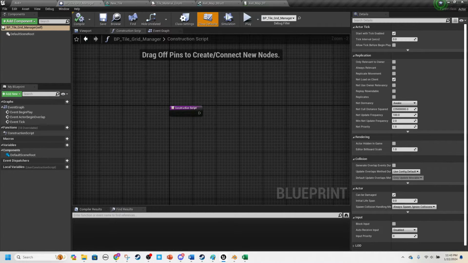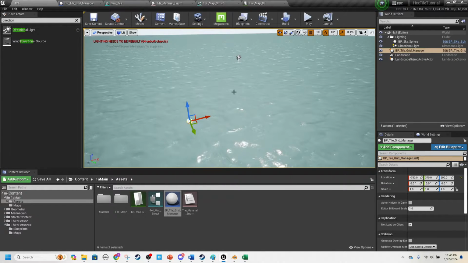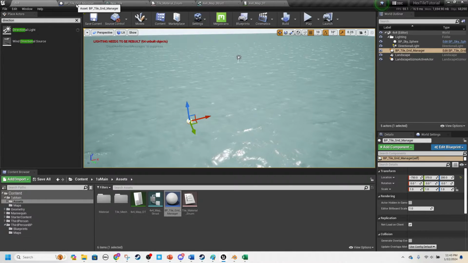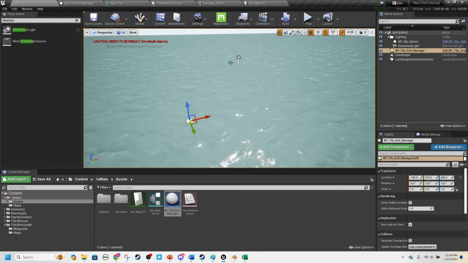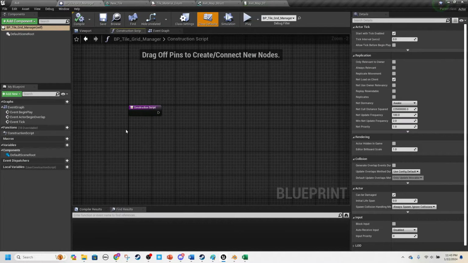But the way the construction script works is it's running kind of continuously actually. And it'll populate in the editor, really pre-launch, pre-begin play. So we're going to do that here so we can have a visual representation in the editor. And then we'll do an actual spawn in game too. So we need a couple variables for this, quite a bit actually.